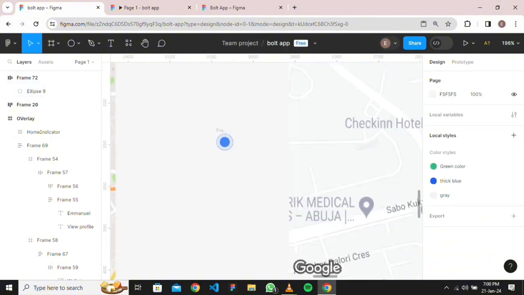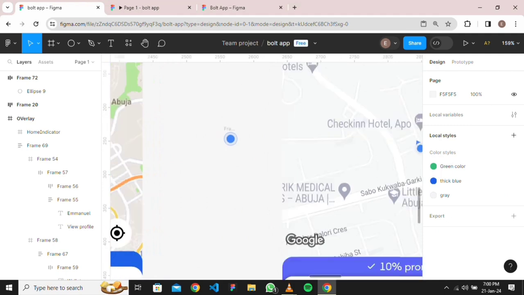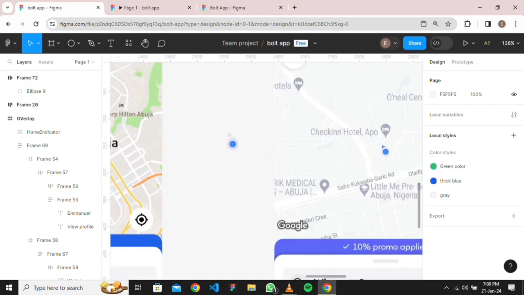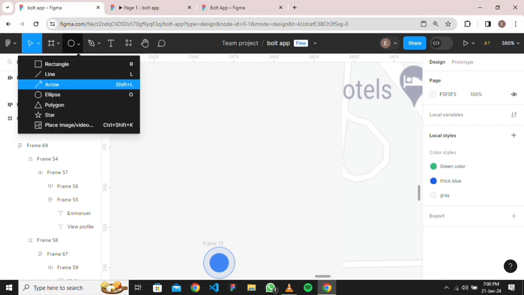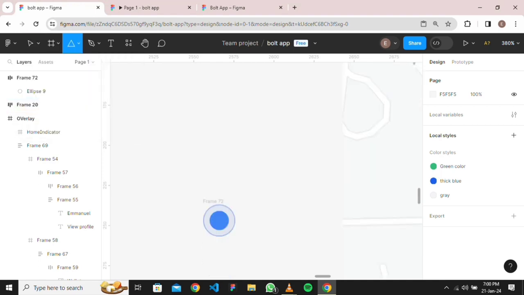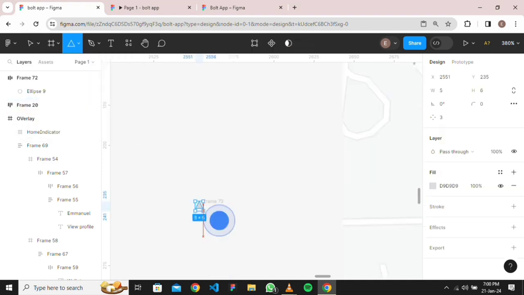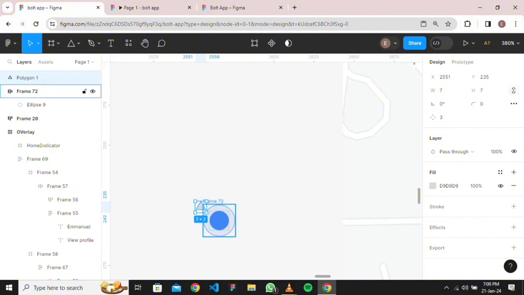And we need something else. Let's go to our shape tool, click on our triangle and draw a triangle. Let's say this triangle, let's make it 8, and let us rotate it this way.